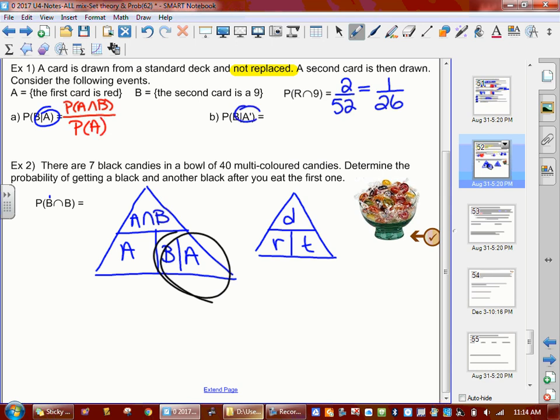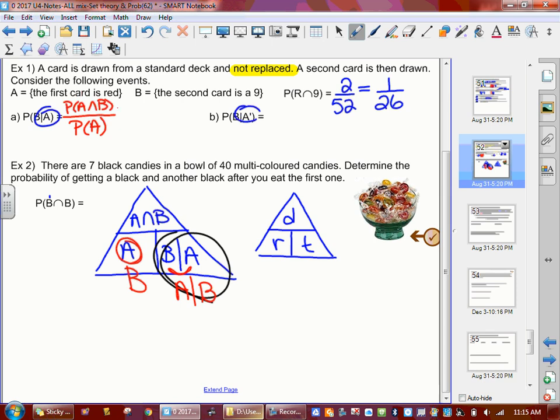Now here's a good way to remember it. Whenever it's written B|A, so B after A occurred, whatever letter is written second is the one that's on the bottom to divide by. Because if I change this letter here to a B, these two letters switch. It'd be A after B occurred. Okay, so your triangle would switch depending on if you're looking for A or B.